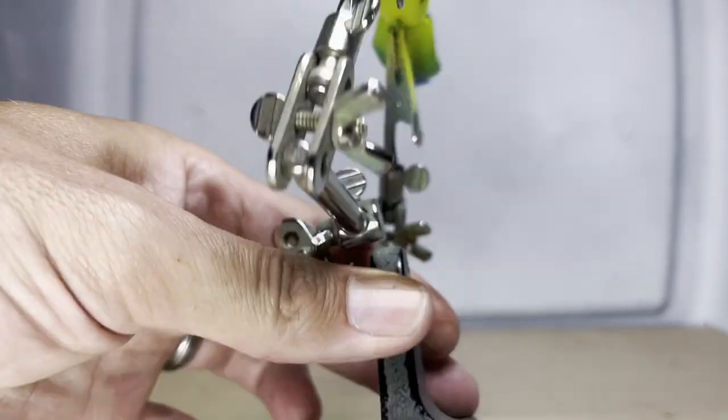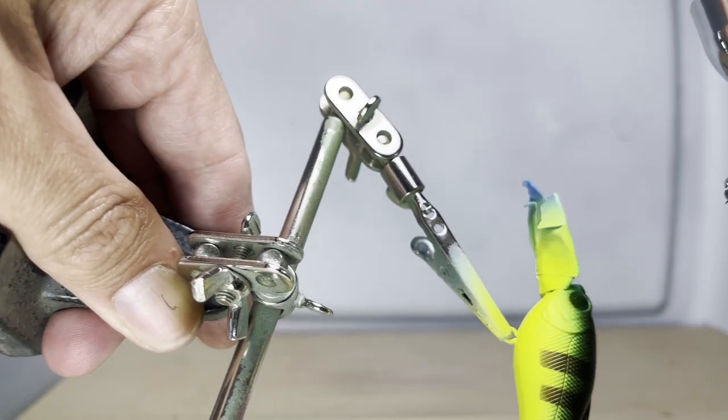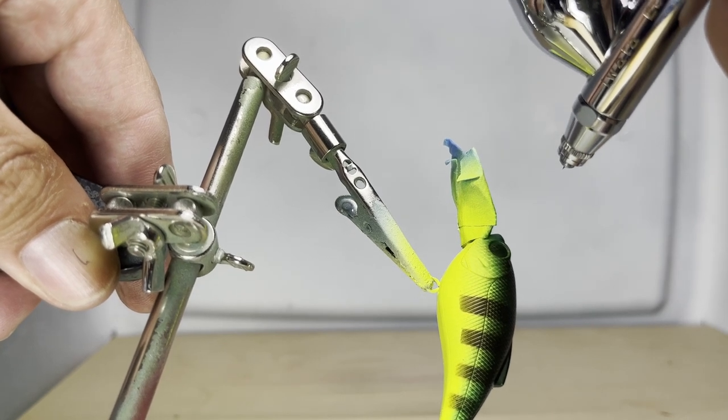This is where issues with the airbrush rear its ugly head again. I cleaned the area as best I could with a Q-tip and some paint cleaner. Now I'm going to darken the eyes.